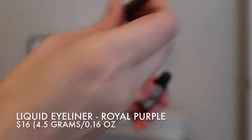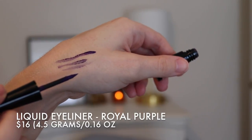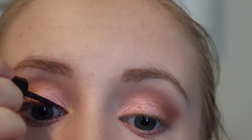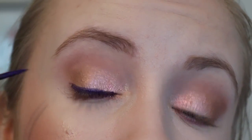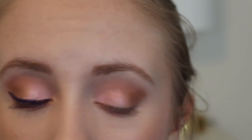The eyeshadow is done — now I'm going to put on the eyeliner. This is their liquid liner in the shade Royal Purple. It has kind of traditional packaging but with a felt tip as opposed to a brush tip. This is probably my least favorite product I've tried from the brand. For some reason — I don't know how much is the felt tip versus the formula itself — I have a really hard time getting an even line. It just goes on really streaky. I'm going to try to do a wing. The wing didn't look terrible actually, and it doesn't look as bad this time as it has before, but it's really not very opaque and I got it all in my lashes too.